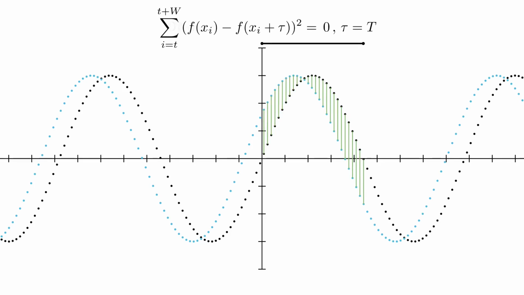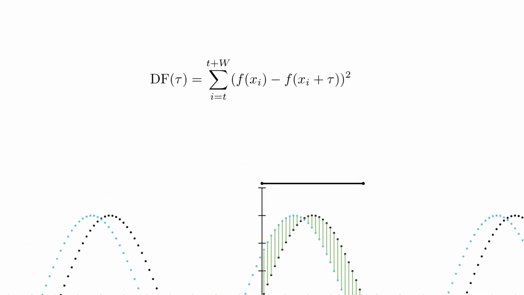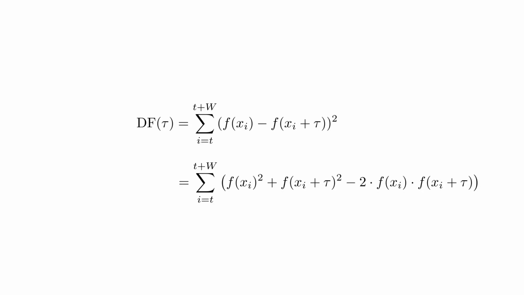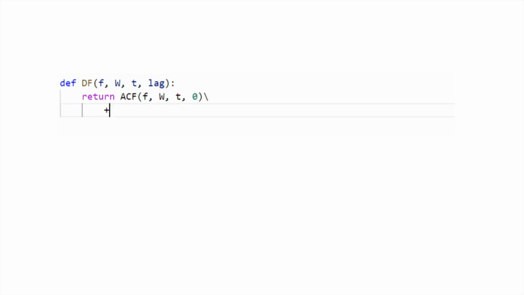Alright, we have now arrived at a point where we have a new method for estimating pitch. But before we implement it, let's make a quick observation. Look, if we expand this expression, you'll notice that we can easily express this difference function in terms of the autocorrelation function. This is nice because it makes the implementation really straightforward. Let's define a new function df that takes the same parameters as the ACF function. Then we will simply call the ACF function according to the expression that we just derived.